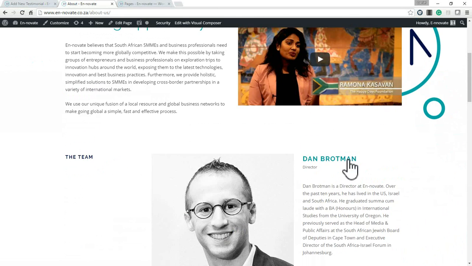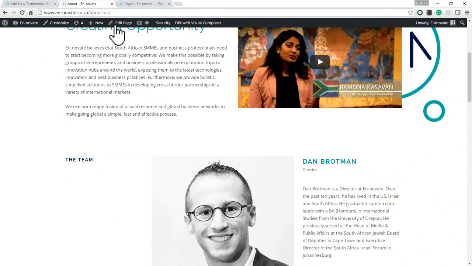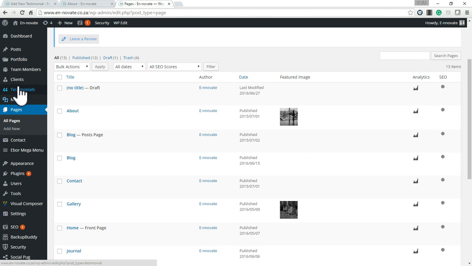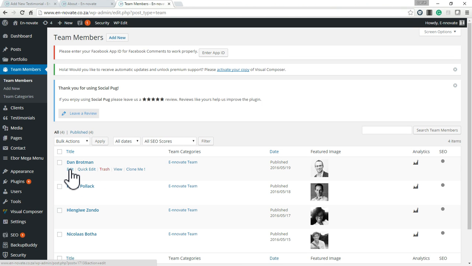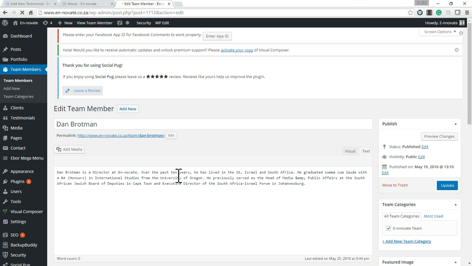Okay, so if you want to add or edit a team member, the section to go to is team members. To make an edit to a team member, just click on Edit here, and then you can change the text or you can change the image. Let's change the text.